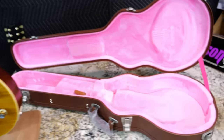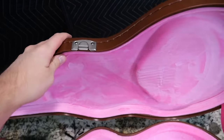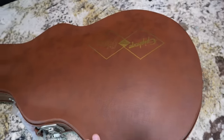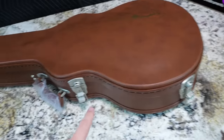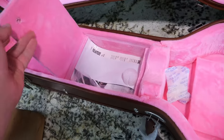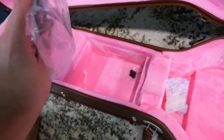And besides just the guitar, you get your Inspired by Gibson Custom Shop Lifton style reissue case. It's obnoxiously pink in the center and brown on the exterior with the branding. And it's got three latches on the front, one on the back. However, as far as the case candy department goes, you don't really get much of anything outside Epiphone stickers.